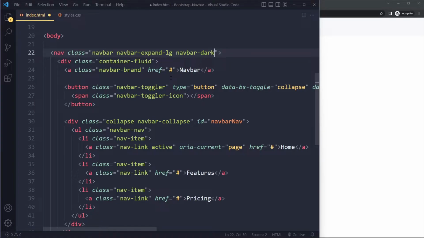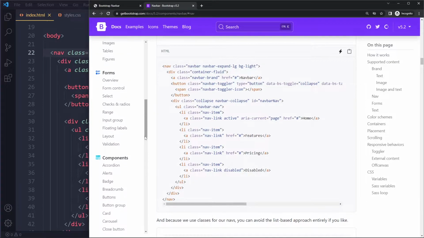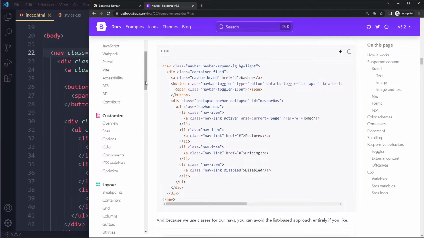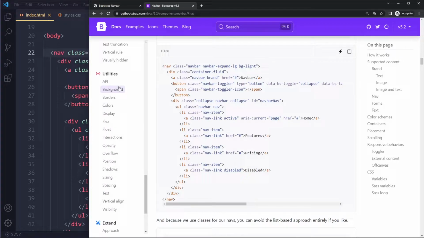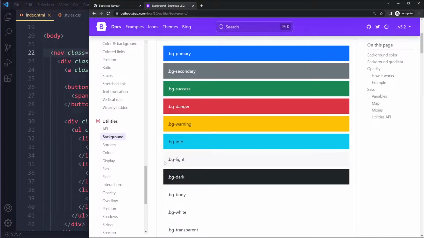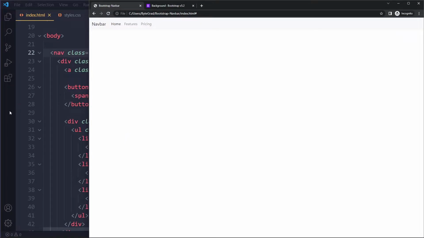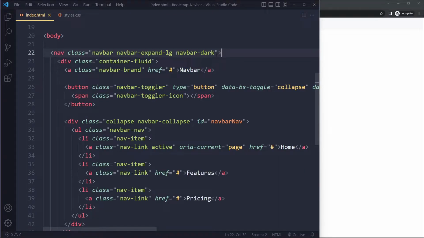So Bootstrap has so-called utility classes, right? So those are classes that are not only part of a certain component, but that you can use in different places as well. So let's see utilities, right? So here there are certain classes that you can use for the background, right? So by default, that example included BG light, right? So it was light, but now we removed that class and we added our own class of navbar dark.